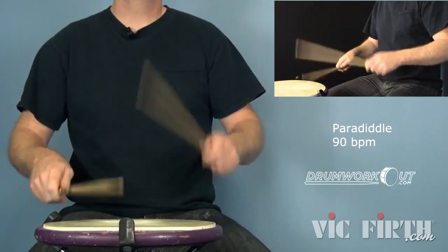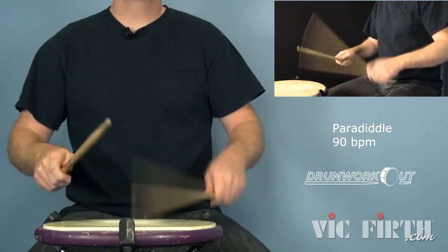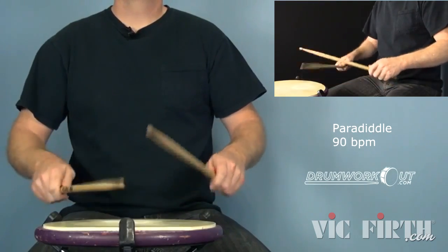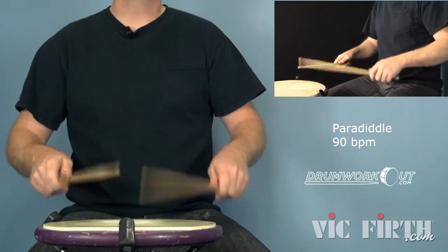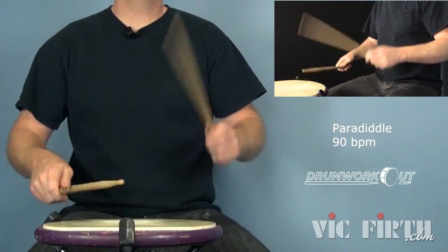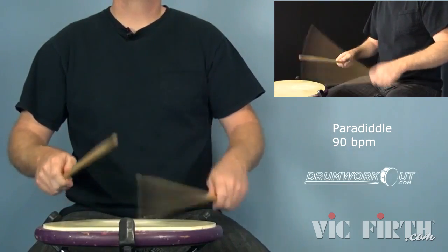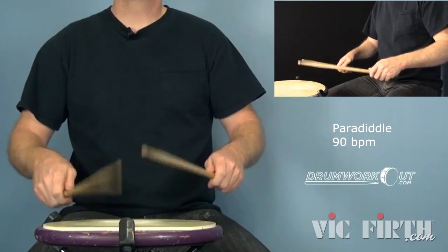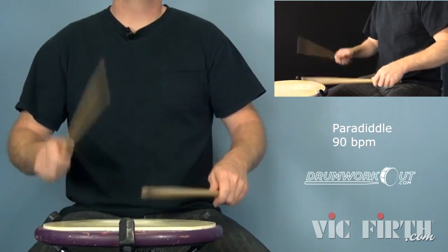Left side. Make sure you feel the thumb helping stop these downstrokes so they don't flop. We'll want the flop when we go really fast, but not here. We want the definition.